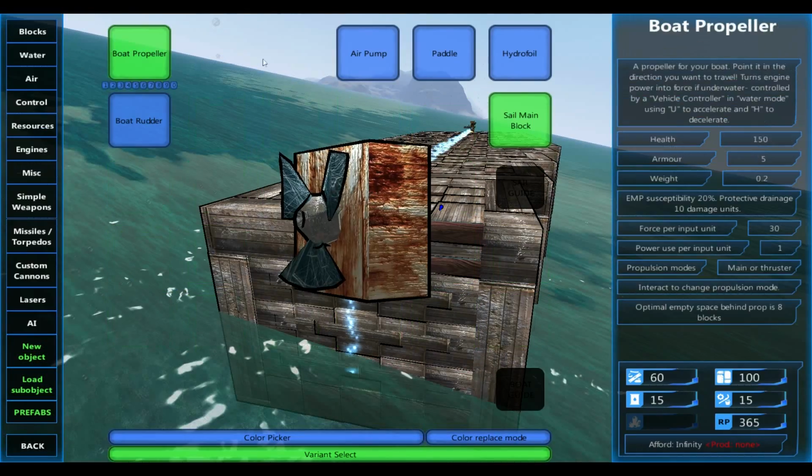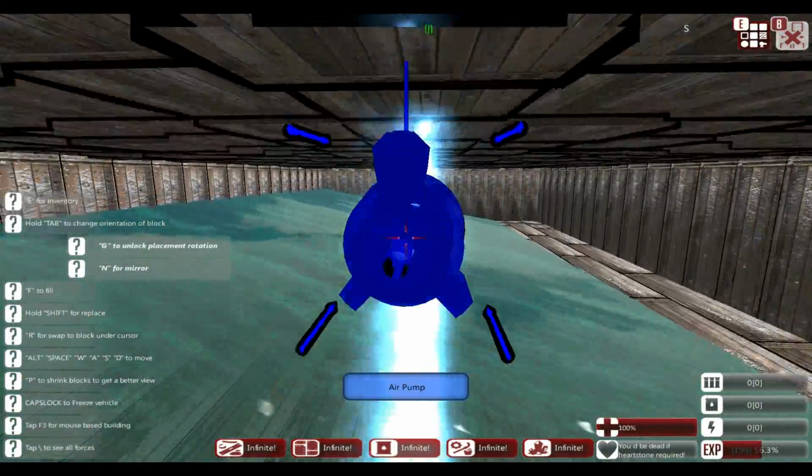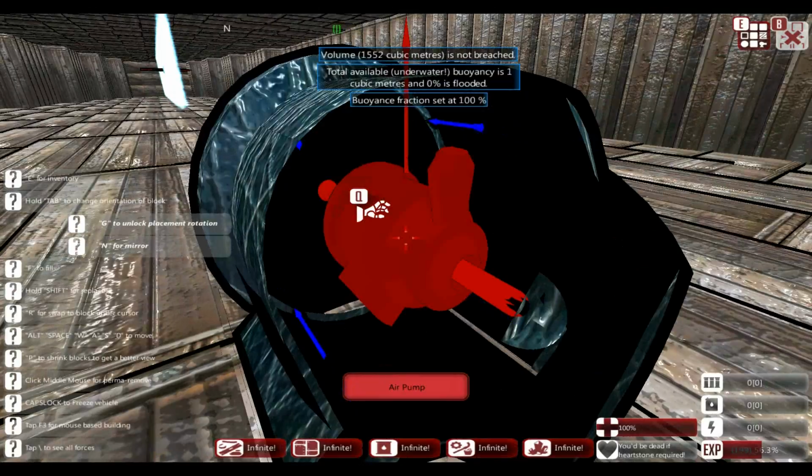So water. And we want the air pump straight away. And here we're going to section it off in a second. So what we're going to do is add the air pump, and click. That should instantly work. Excellent.